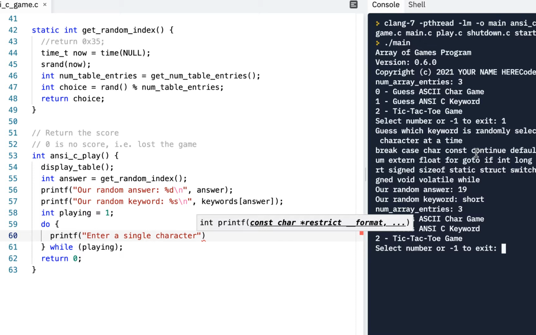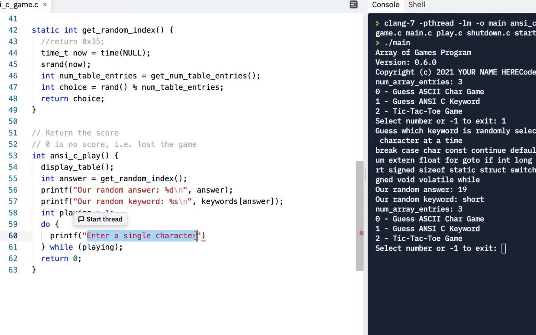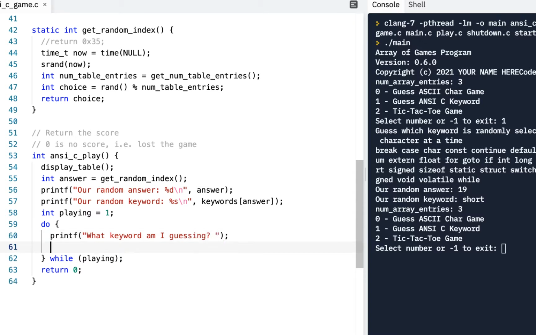And I think as I'm pondering which way would be best for this particular lesson, I think we'll ask you for the whole word. We'll say, what keyword am I guessing? And we want you to enter a keyword, right? So we'll have a character keyword.